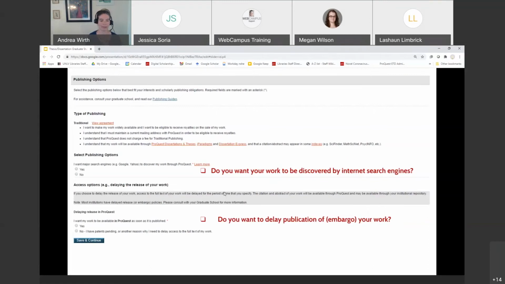So again, the Graduate College handles that, but the library implements it once we get the approval from the Graduate College that your work is going to be delayed. If you answer yes here, and we don't have anything from the Graduate College that indicates they've approved an embargo, just know that you'll get a question from us that says, we see that you've requested an embargo. Please reach out to the Graduate College to facilitate that process because we won't apply it without their approval.